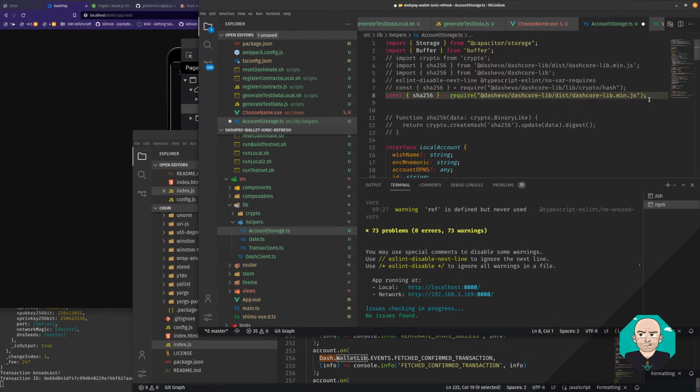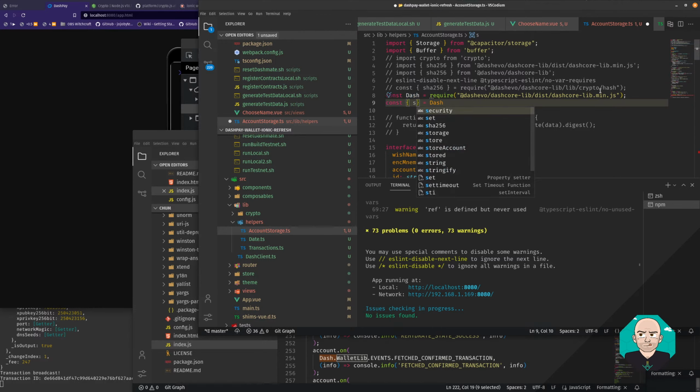So if instead of trying this, I was to do const dash equals dash, and then from here, see, I don't think that's going to work. Yeah, it's acting like that doesn't work.